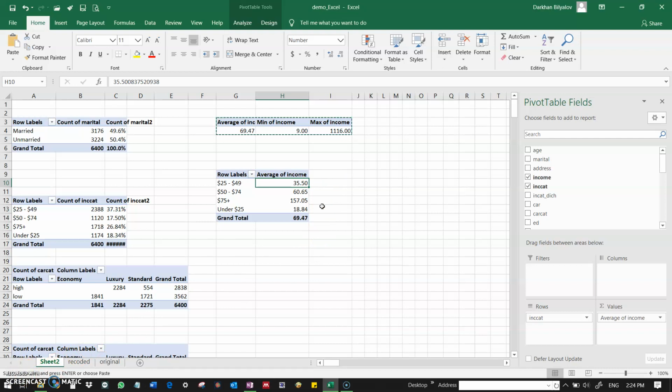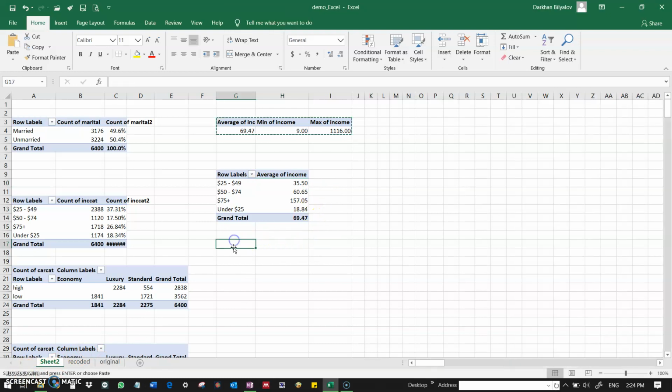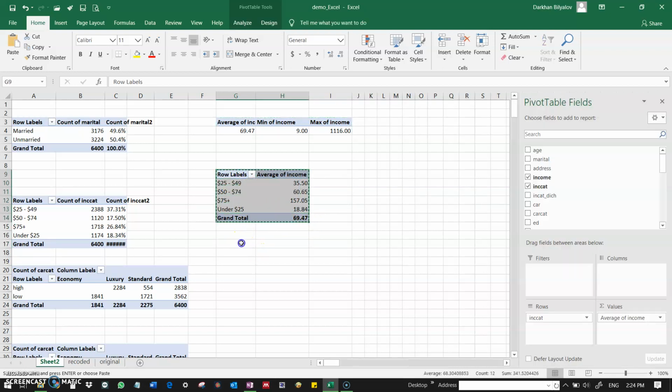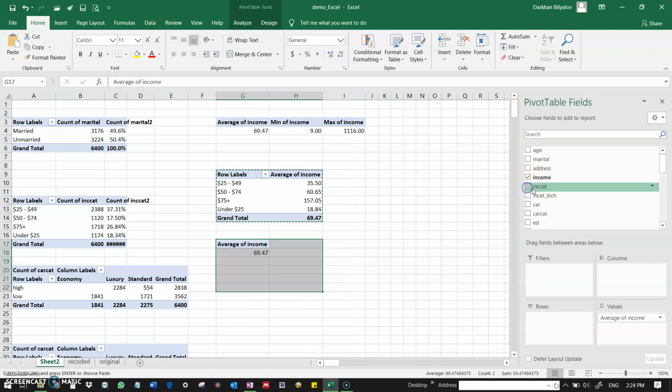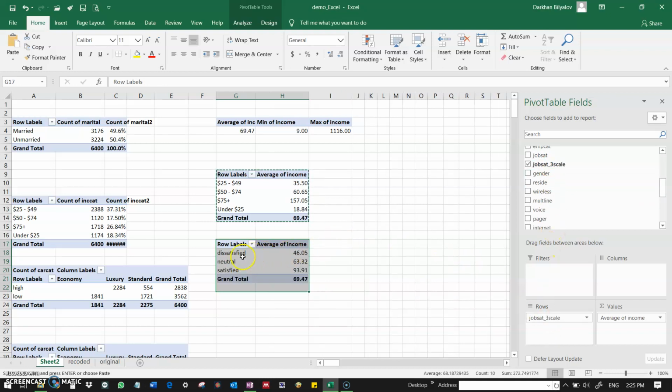Or you remember the job satisfaction variable that we created in the data set. If we do the same thing here, I'm no longer interested in income category, but I want to see, on the 3-point satisfaction scale, how much money people are making.